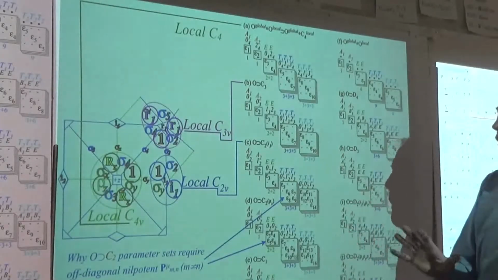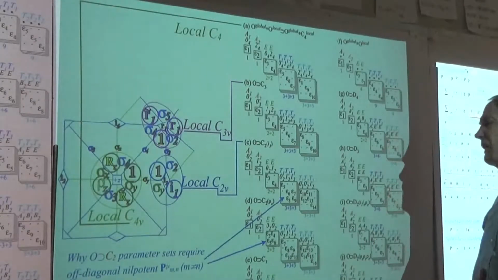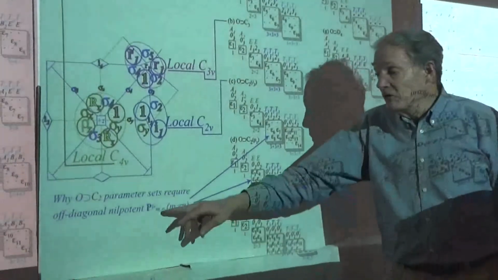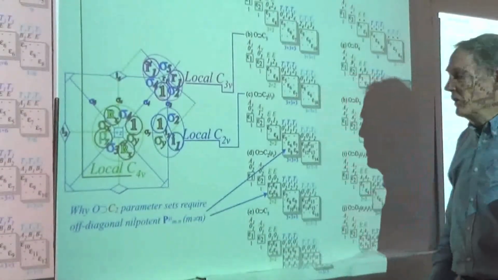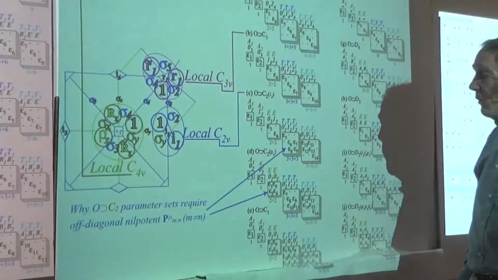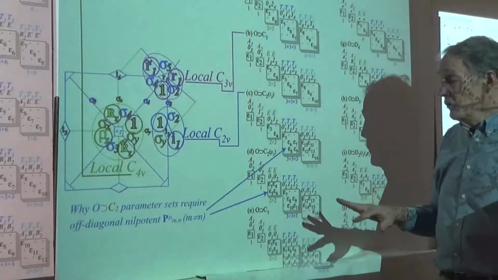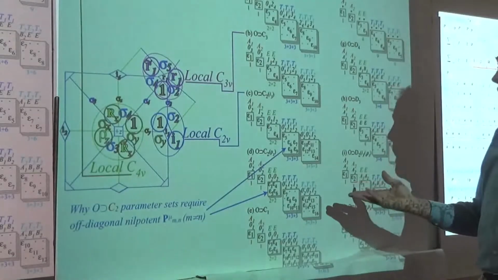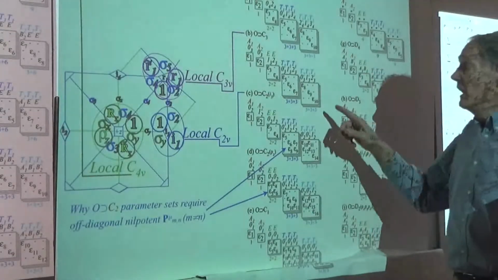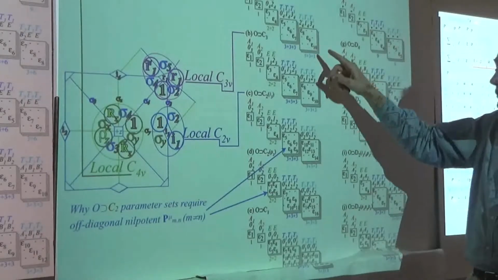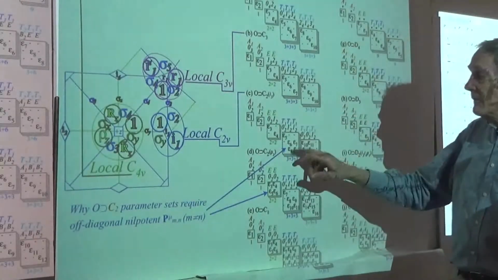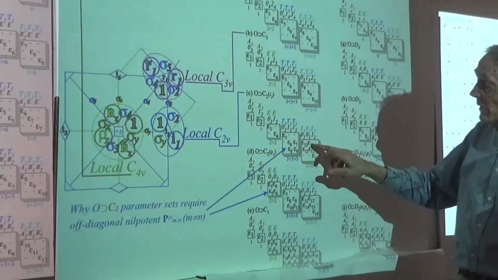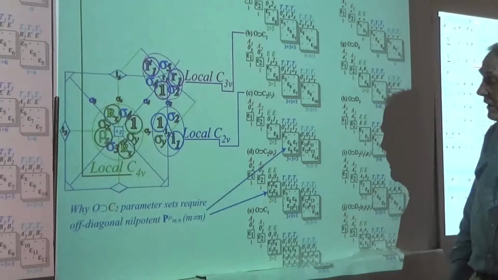So we're holding off until this point to say, oh my gosh, if I really want to finish this problem, I've got to bring in all the rest of the projectors that I normally would ignore, the ones that are off-diagonal. So that's 24 projectors for O. We've been getting off easy here by only having to deal with 10. But as soon as I go for C2, I'm going to at least need some off-diagonal guys to take care of that one and that one in general.